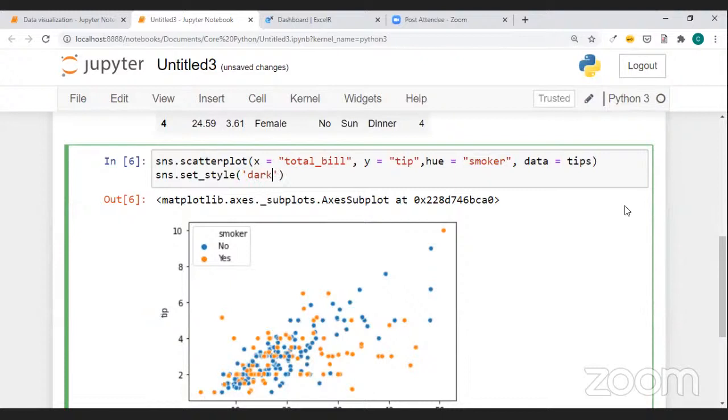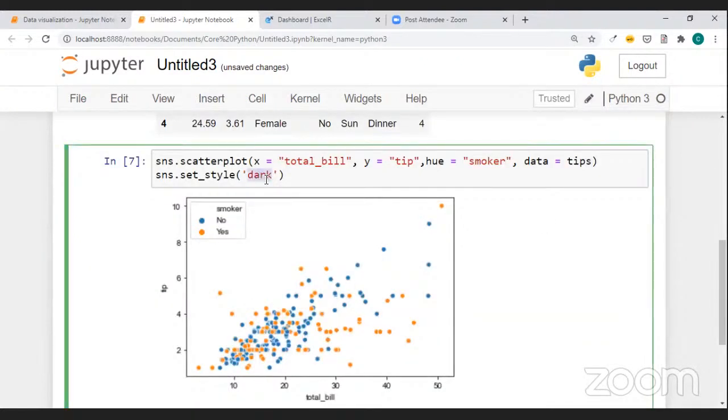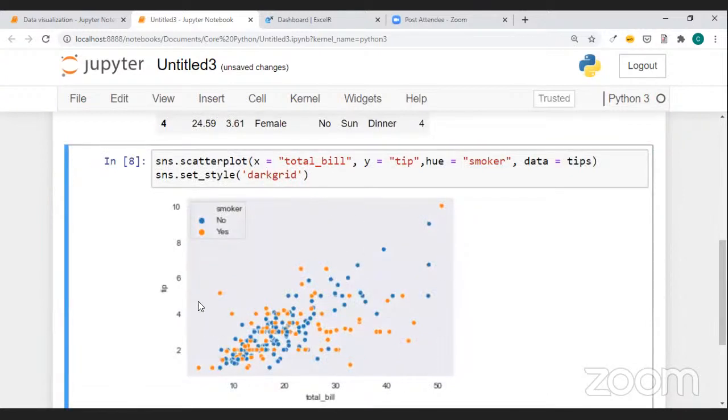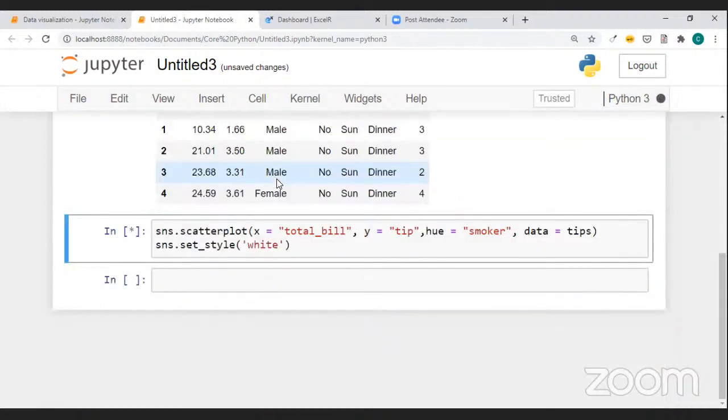Like if I set it up, okay, I can change the background. I can play with different aspects of the visual. So there are so many options available in Seaborn to change the cosmetics. Previously, if you remember, the Matplotlib background is basic, right? So it is very difficult to customize each and every option of the background, especially in Matplotlib. But when it comes to Seaborn, you can simply change it with the different options available. You can simply change it with set underscore style.